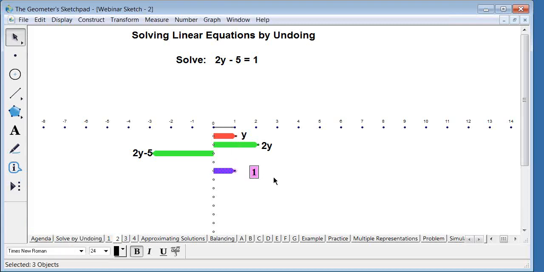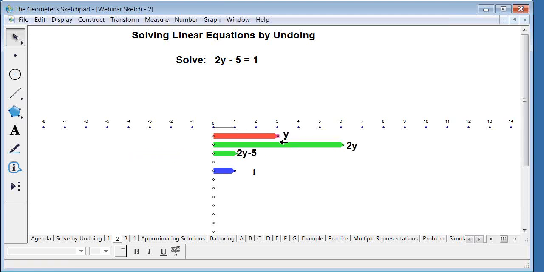So now I have my end result value of 1. Well, this end result, remember we've got that symmetry that we're supposed to be creating. This end result does not match this end result. So I need to move my y to get that end result to match as best I can. And it looks pretty close there because I'm trying to make that symmetric. We're undoing, so we should have bars that are symmetrically balancing out, I guess is what you want to do.